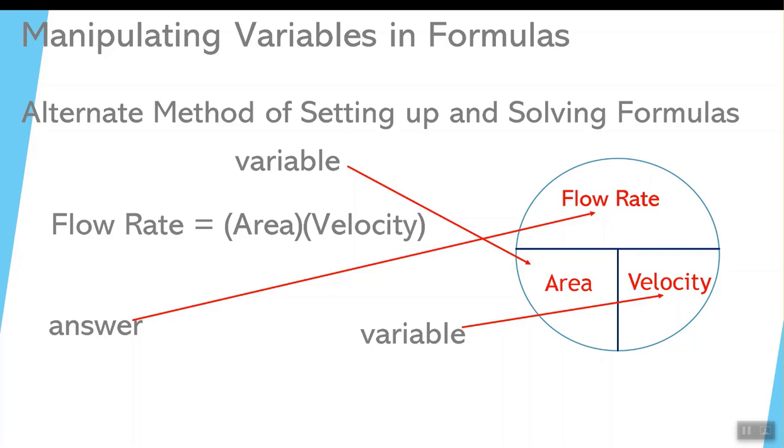Or, if you look at the bottom right-hand corner, velocity would be equal to the top one in the pie, flow rate, and notice how it is above that horizontal line, that dividing line. Velocity in the bottom right-hand corner would be equal to flow rate divided by area, which is correct. Or area on the bottom left-hand corner would be equal to flow rate divided by velocity. Now that's the theory behind it. It's a lot easier to set up, and it's much more consistent in terms of enforcing.